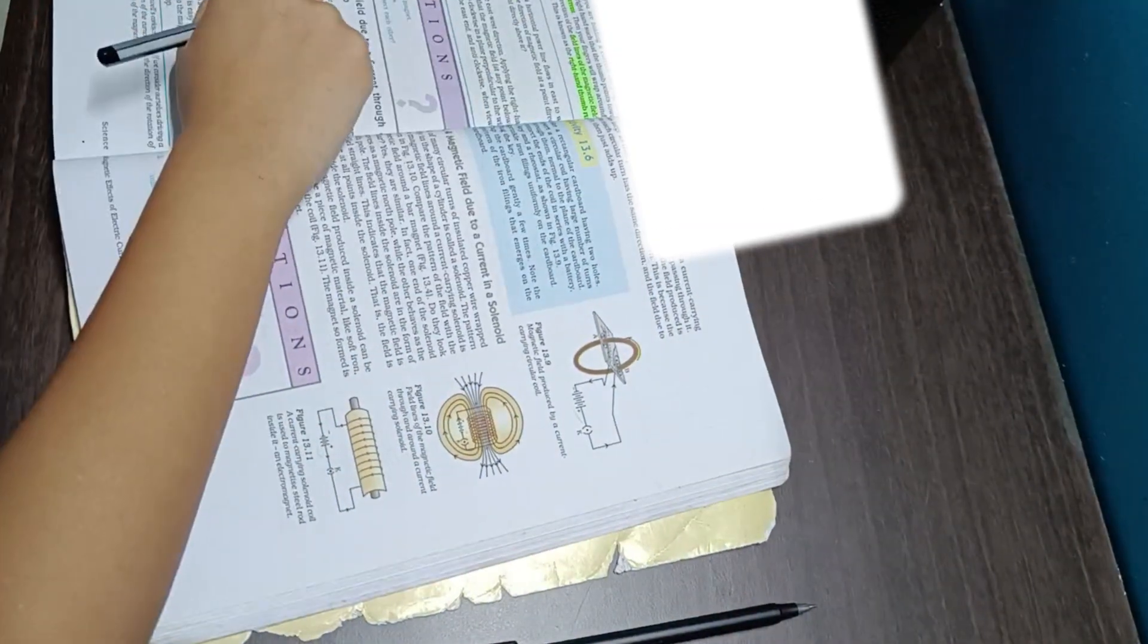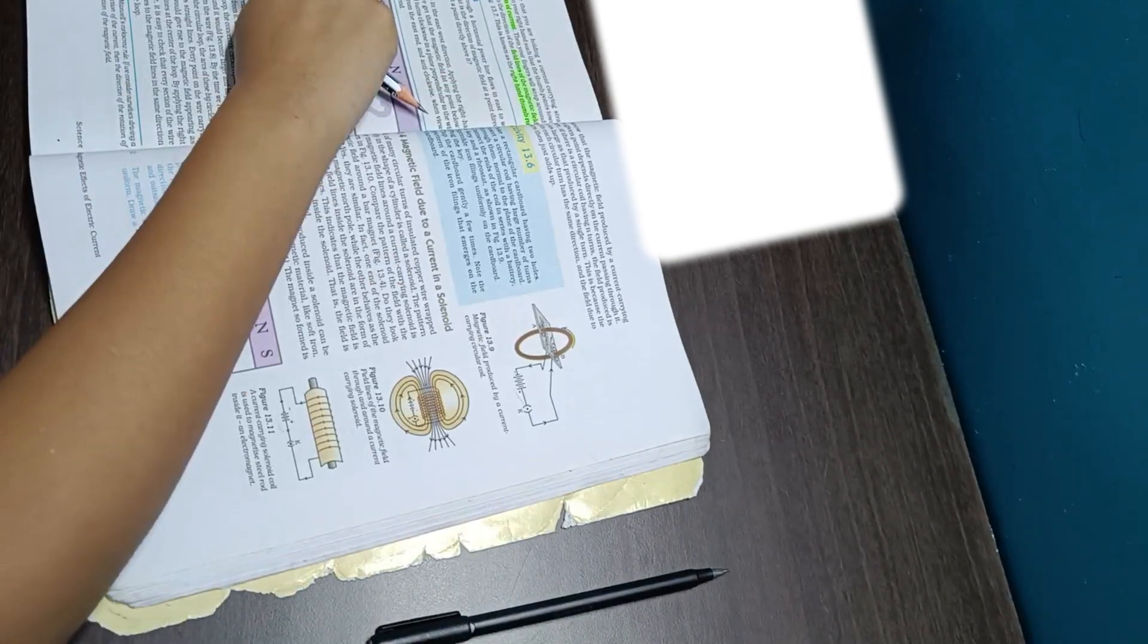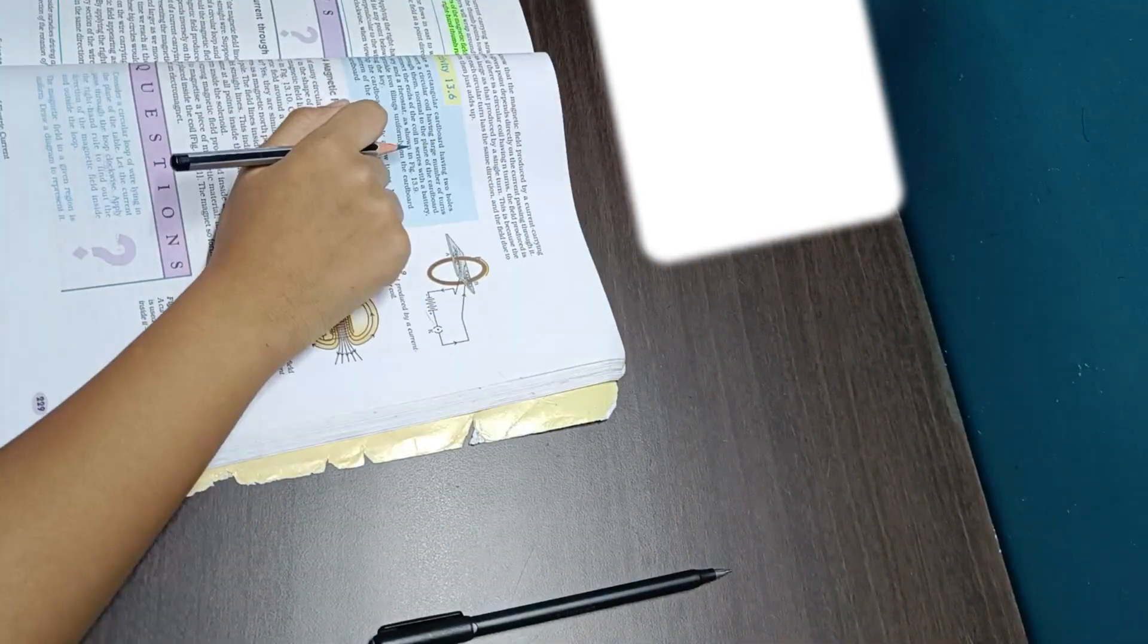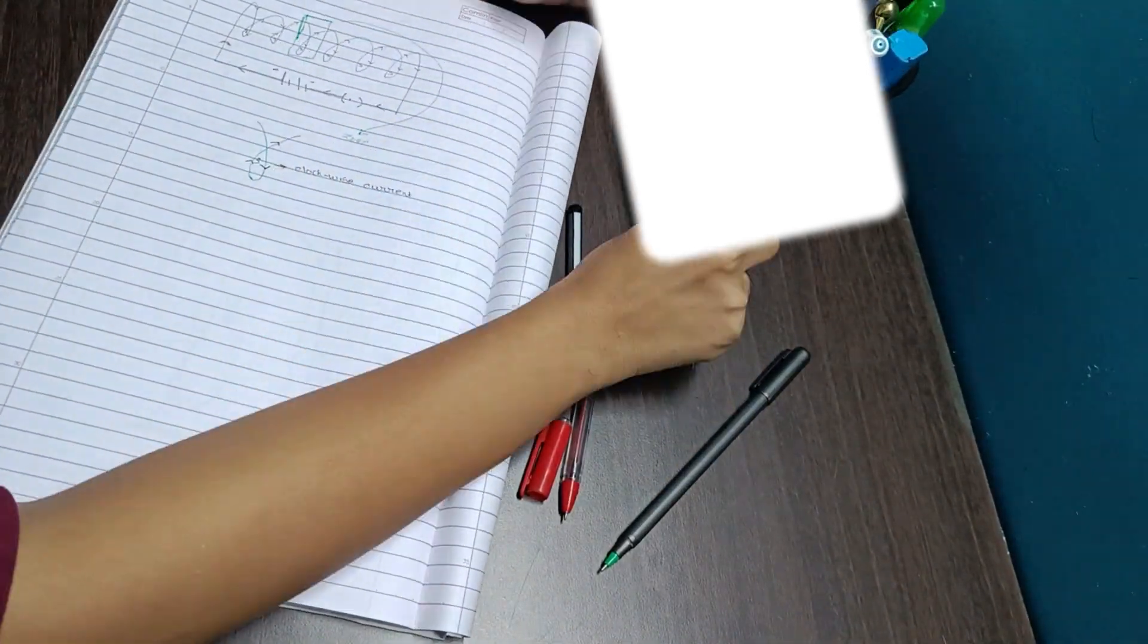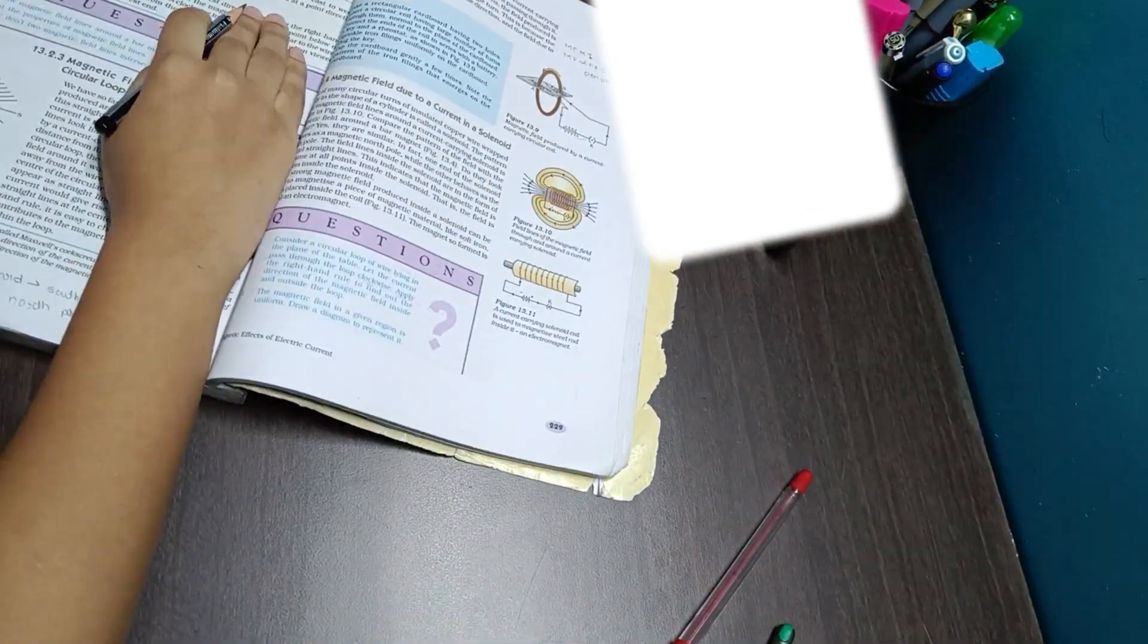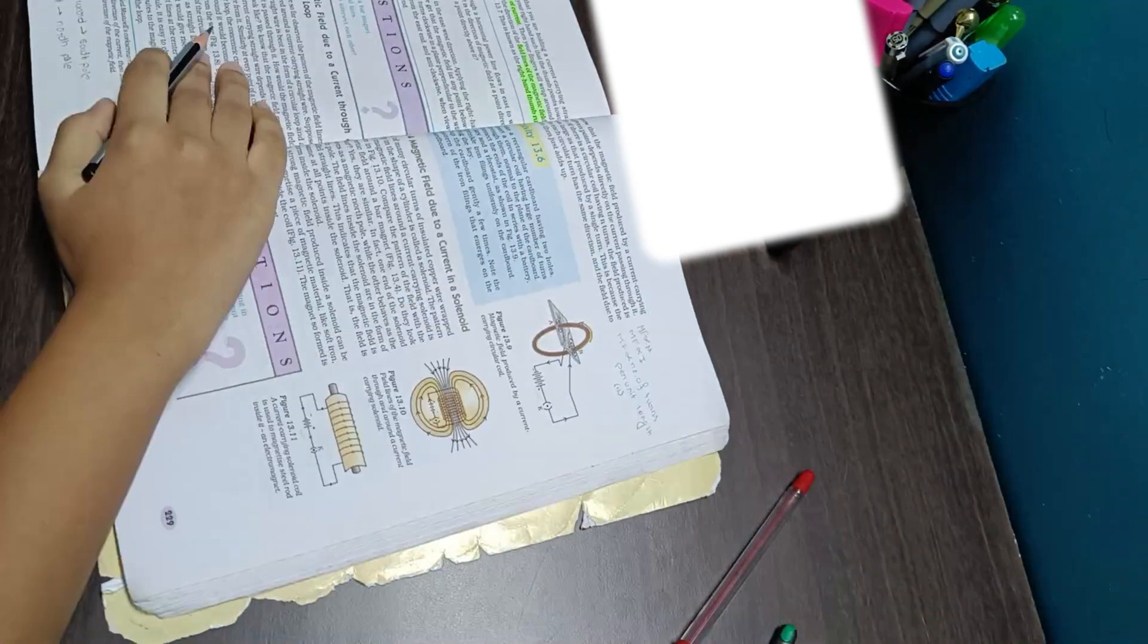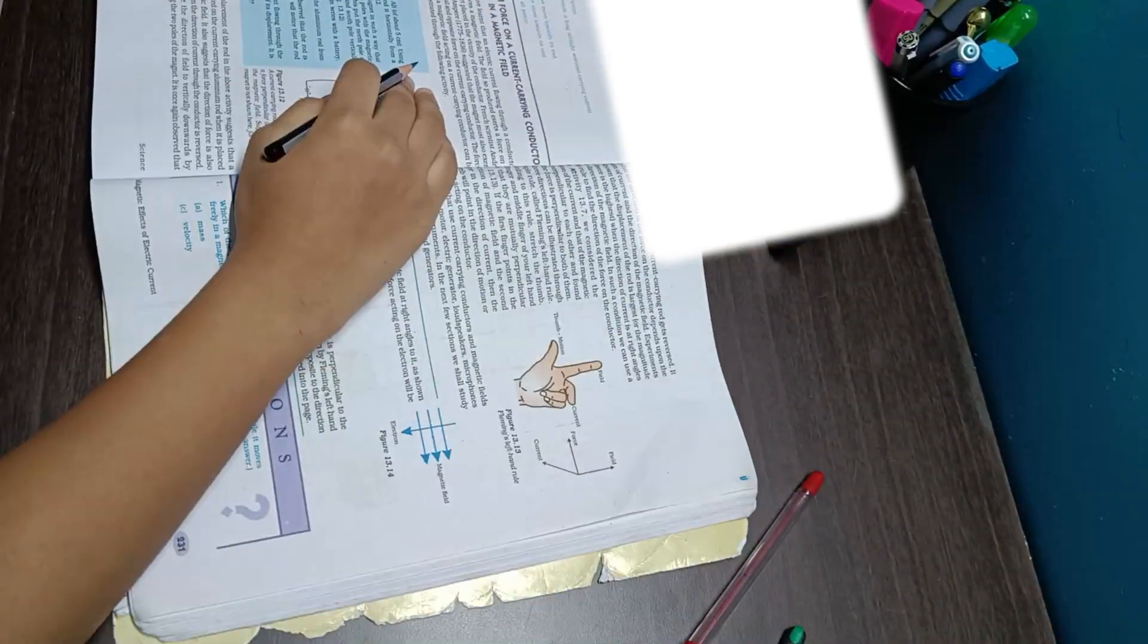After completing this chapter, my syllabus of science would be over, and after that I'll start revising. Most probably I'll start revising from the physics chapters. Yes, I was watching the lecture of Rakshak Sir for mathematics. I watched the lecture of Mansi Ma'am, and there are some points in which I'm getting a little confused, so I have a few doubts. As I have already mentioned in one of my earlier videos, we don't have a physics teacher at this point, so maybe I'll ask some other physics teacher. But I have to get my doubts clear, otherwise my concepts won't be clear, and if my concepts aren't clear I won't be able to attempt any questions.